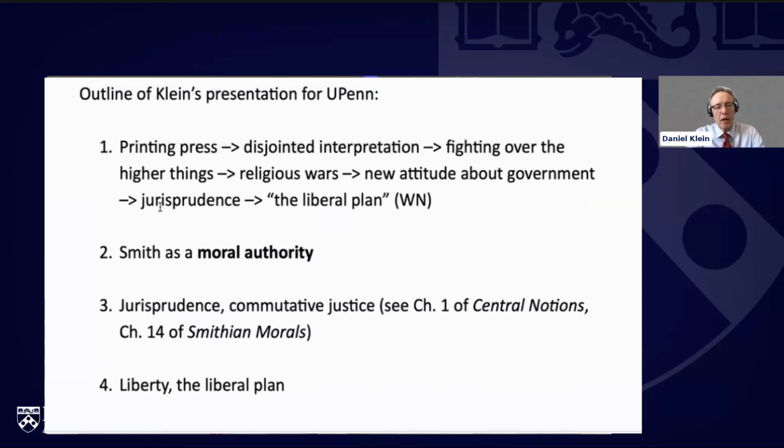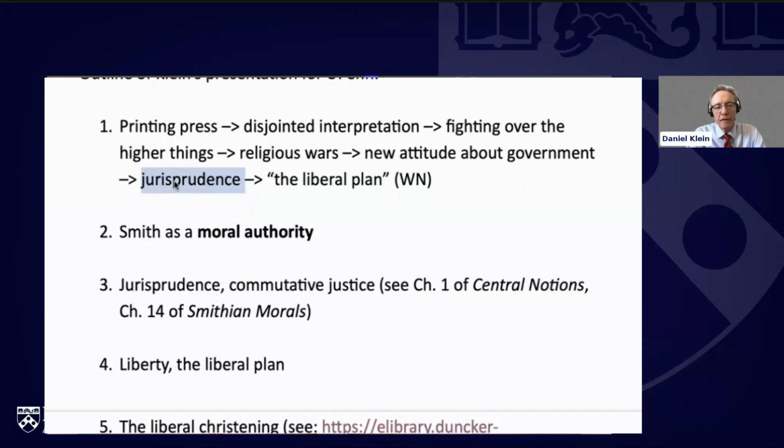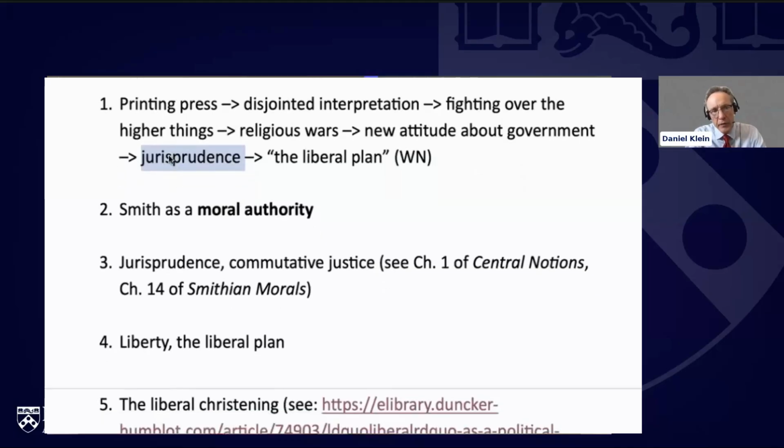So Smith fits into this whole arc, and he was very much a jurisprudence guy. There are two sets of his lectures on jurisprudence, which are very informative, and he also talks about jurisprudential notions in this great book, The Theory of Moral Sentiments. It's not showing up on the screen, anyway. So he's very much in this Grotius tradition, in this whole line of jurisprudence thinkers, and then flipping that, as this whole tradition does, the justice of not messing with your neighbor's stuff, the duty of not messing with your neighbor's stuff, to the right of others of not messing with your stuff. That is to say, your right to have others not mess with your stuff, especially the government, or liberty.